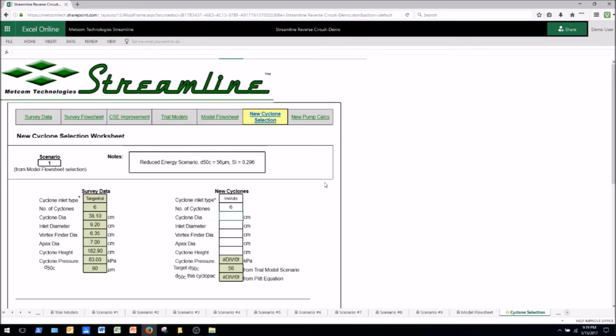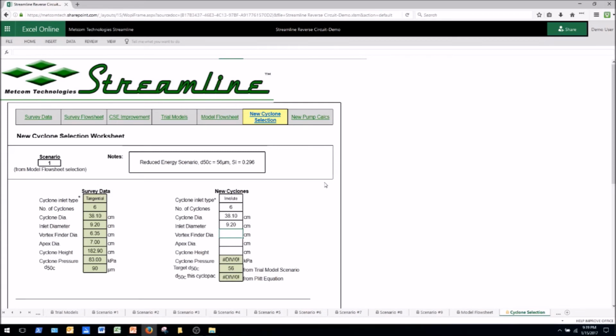Now we choose the cyclone geometry. Let's start with the same diameter of cylinder and inlet as the old cyclones. Refer back to Module 7 if you need more information about cyclone geometry and components. It has a list of diagrams and definitions.